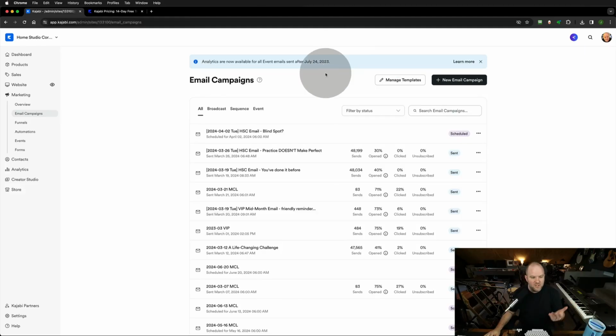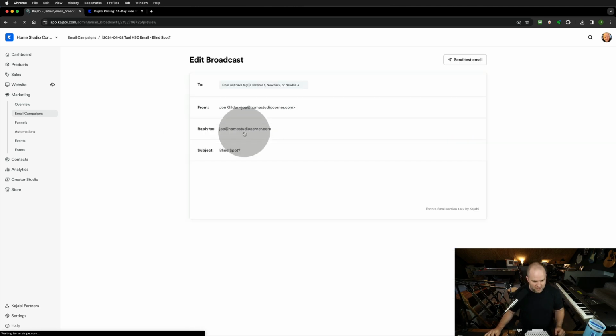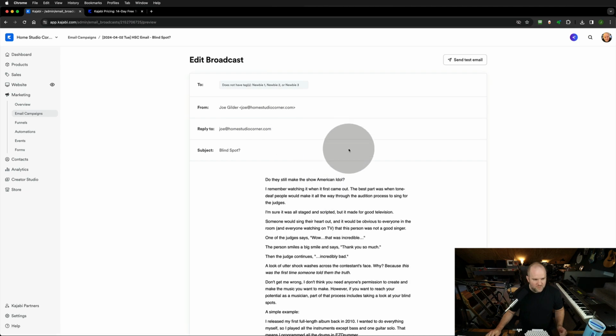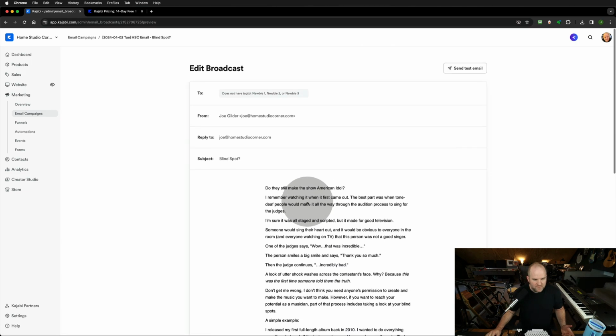Again, Aweber was great. I paid for Aweber, but I wanted an all-in-one solution. So now I do all my email marketing within Kajabi. Here's what that looks like. You can set up individual broadcasts, which are just emails that you send out. Here's one that I have scheduled for next week. Real simple. Simple email, we can send it out.